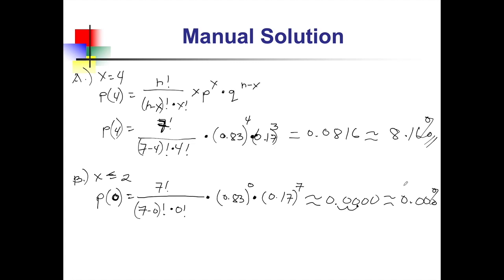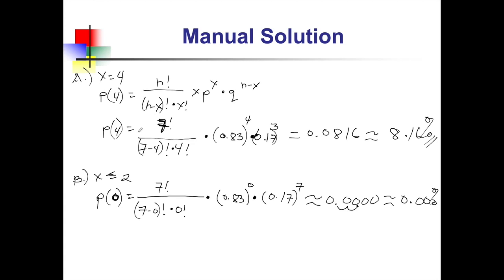Meaning, sinasabi niya dito na kapag yung probability of 0 yung hinahanap natin, ibig niya lang sabihin na wala, no? At least isa meron yan. May maniniwala sa survey na yan, sa percentage na yan na binibigay ng DOLE. Kasi 0 yung lumabas, 0 probability. Ibig sabihin, hindi siya totally 0 na naniniwala kay DOLE. At least merong 1 tao, 2 tao.